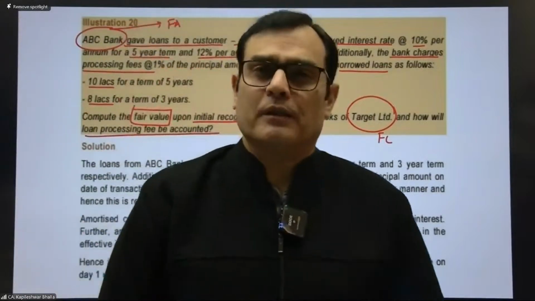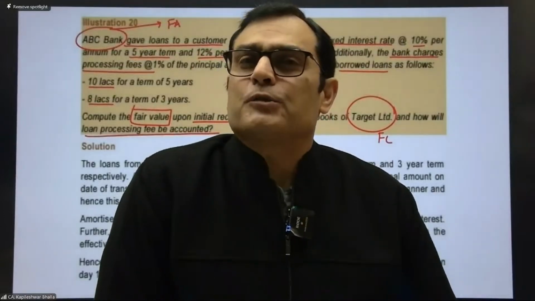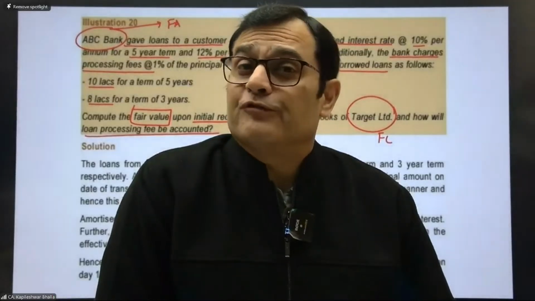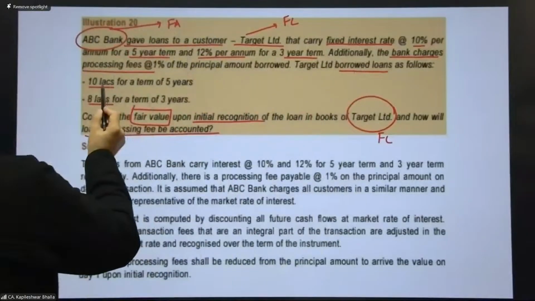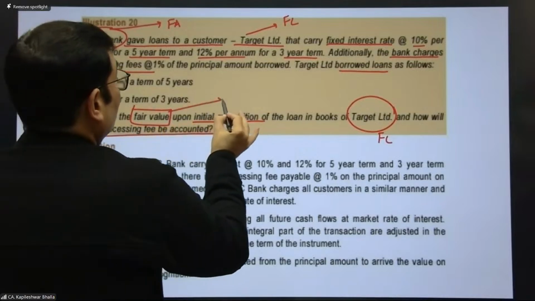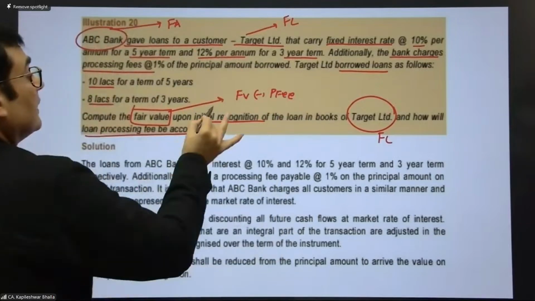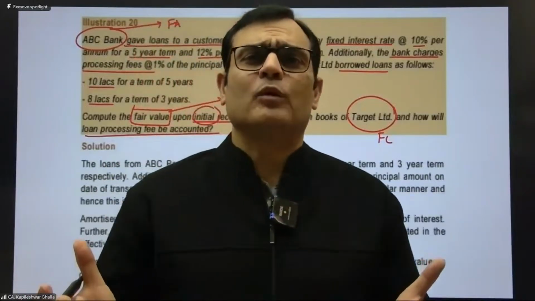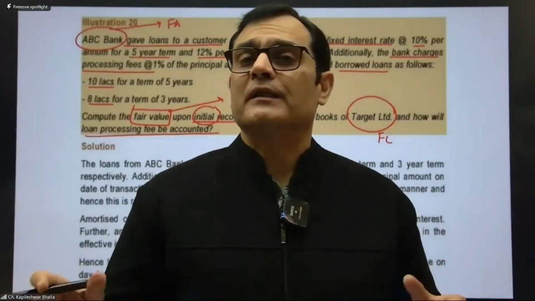Now, at this stage, let me also tell you something. In this particular case, unless mentioned otherwise, we'll always assume that the transaction value and the fair value are the same. So when it says that you borrowed this loan, we are saying that this is the fair value itself. But when it says calculate the fair value, we are indirectly saying that we need fair value minus the processing fee. This is the amount to be taken for the initial recognition. So if somebody asks me what is the amount at initial recognition, I will consider the loan value minus the processing fee.